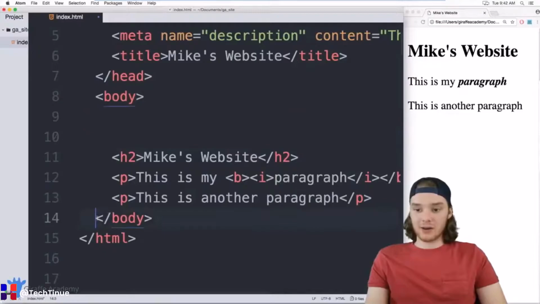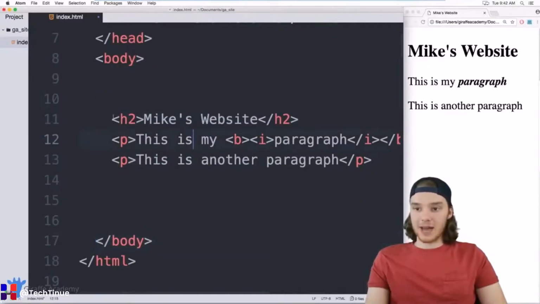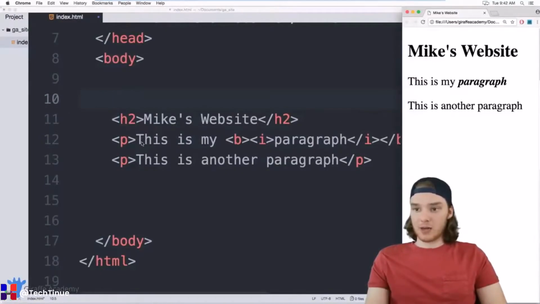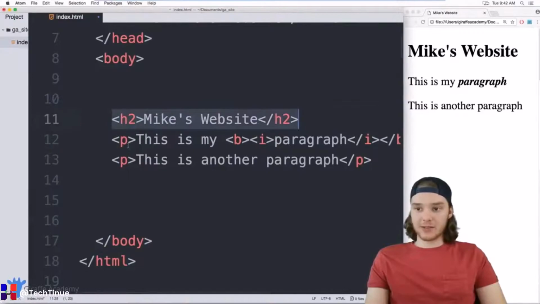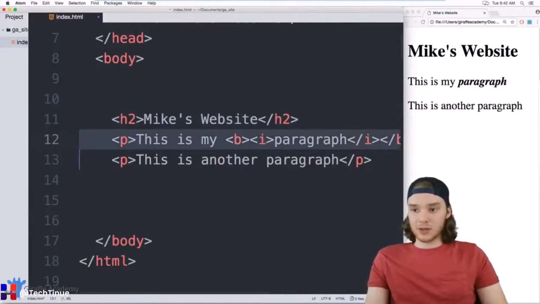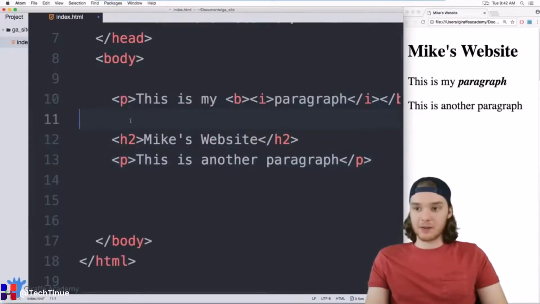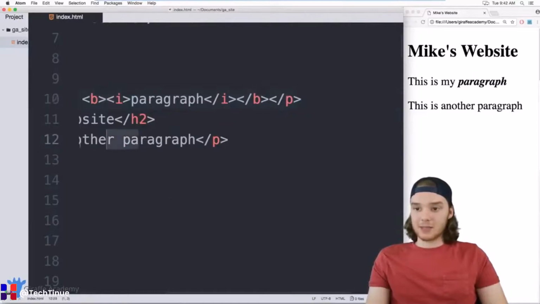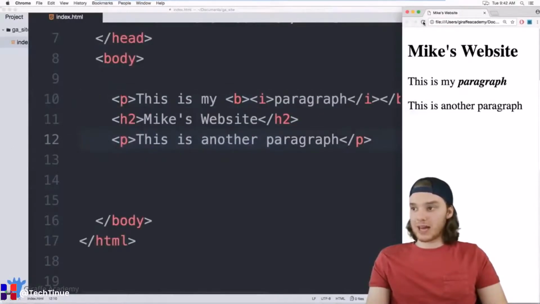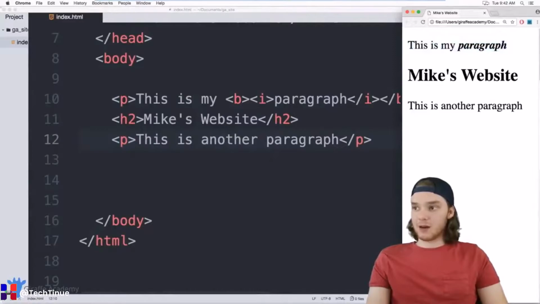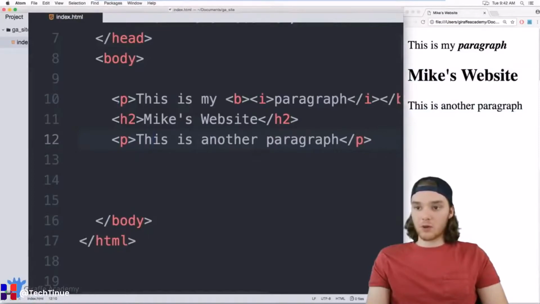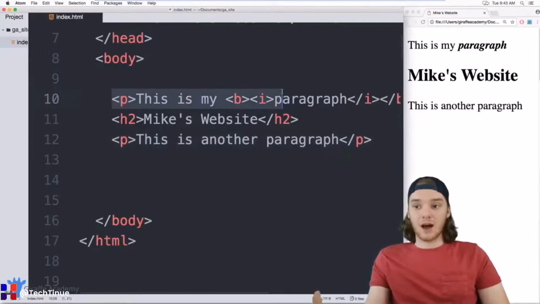So when HTML lays out our web page, it basically takes the layout that we define here inside the body and displays it over here on the web page. So the order that we have the elements here in the document is the order that they're going to show up in the browser. If I was to cut out this paragraph and paste it up here above the header, now my document's layout and structure will reflect that. So now the paragraph is going to be above the website header, and then this other paragraph is going to be below it. So the way that you order these tags inside of HTML is the way that they're going to show up on the website.